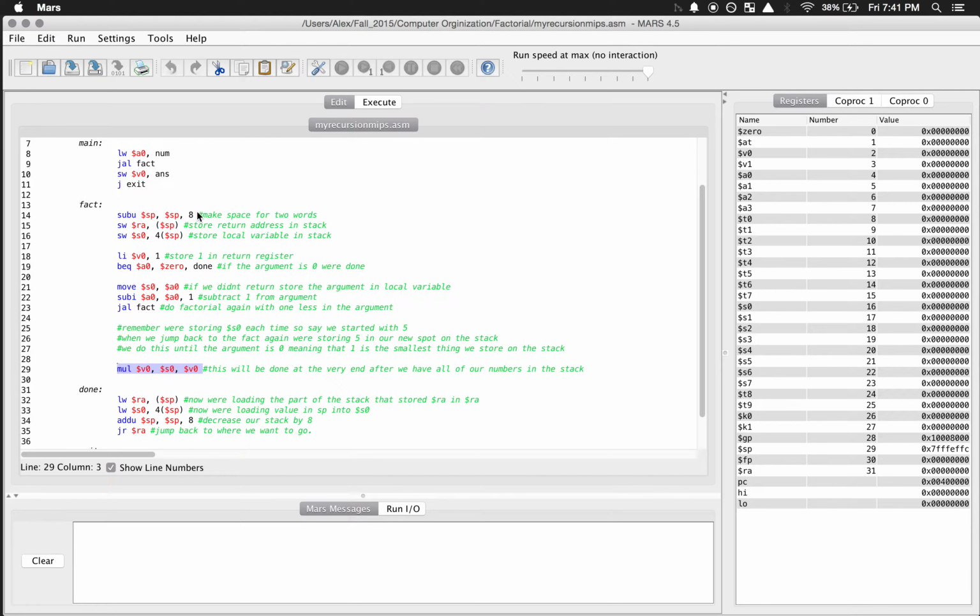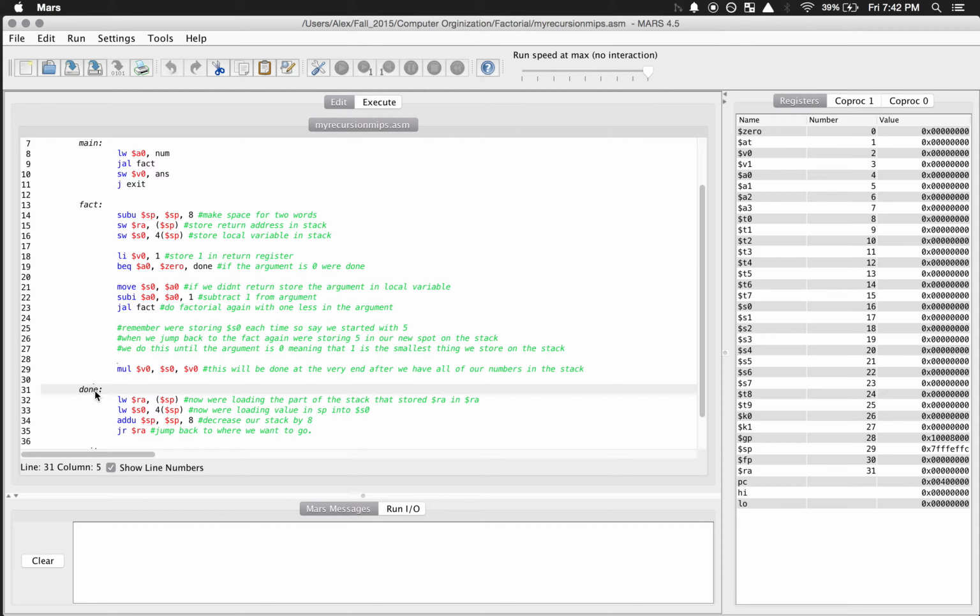We're going to be moving the stack 8 more back, right? So we already moved it 8, so now we're going to move it 16 back. We're just going to keep moving the stack back, so we're going to have a bigger and bigger stack full of all the different return addresses and all the different smaller and smaller values. So we would go through this for 5 factorial. We go 5, 4, 3, 2, 1, and then we'd go to 0. Once A0 is 0, we're going to be done. So then we're going to go to here.